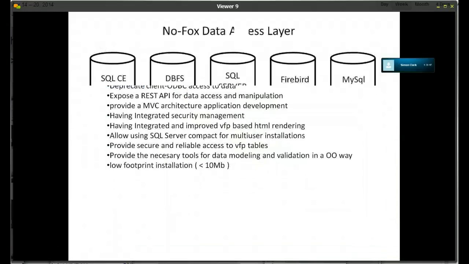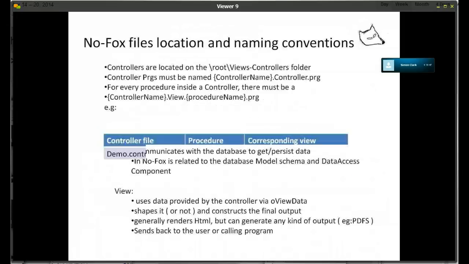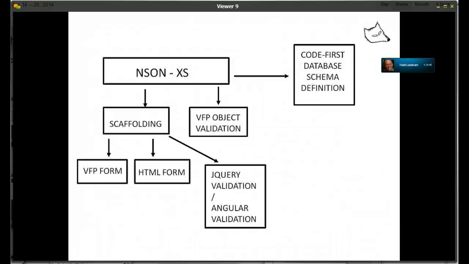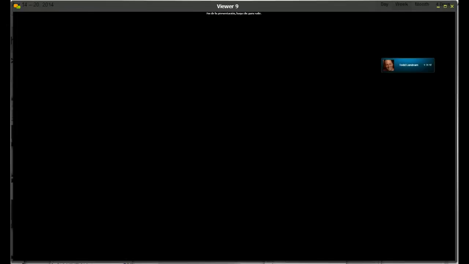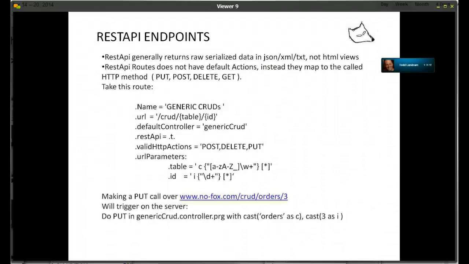And you put the document on a URL. For example, if I wanted to include a new order, I put a document on this URL, CRUD orders, and supply the ID. This will instruct NoFox to create and insert that document, with previous validation, okay?